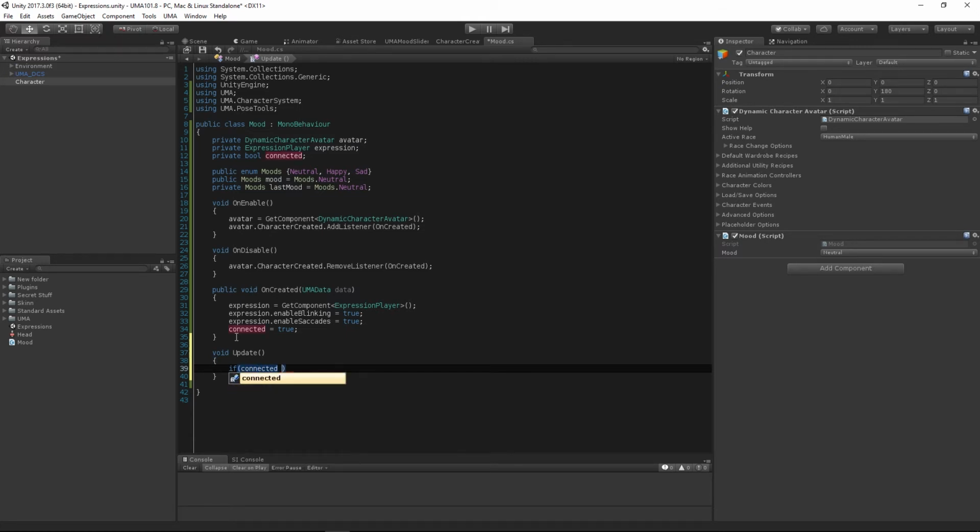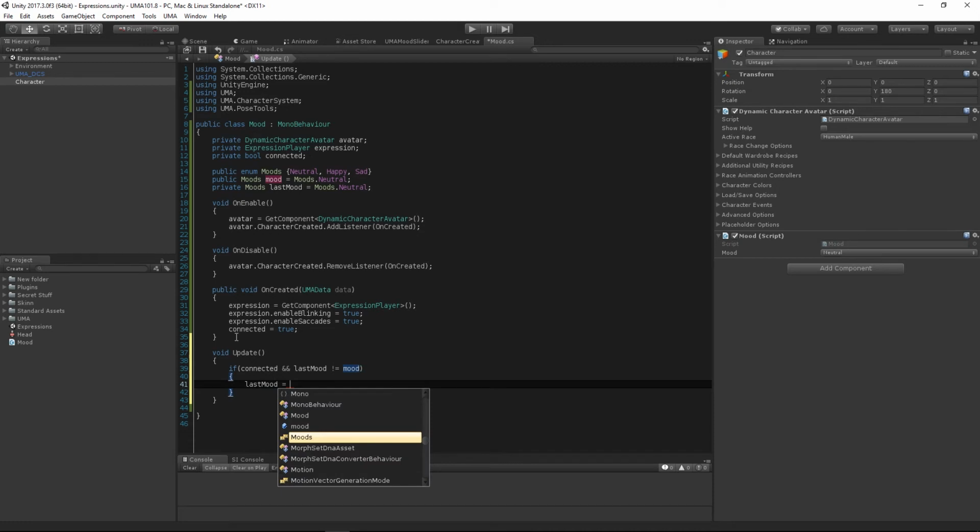So if connected and last mood is different to our current mood, so this is going to check whether the variable in the inspector has been changed. So if that is the case, then we'll go ahead and do something. So the first thing, we will set last mood to equal mood. So that makes sure that this only fires once.